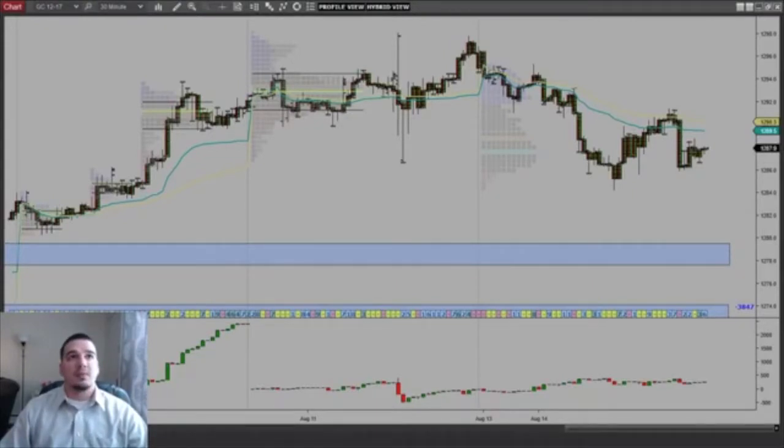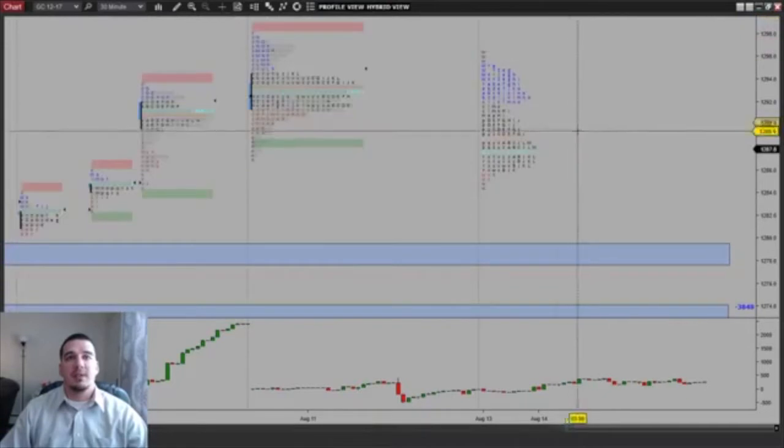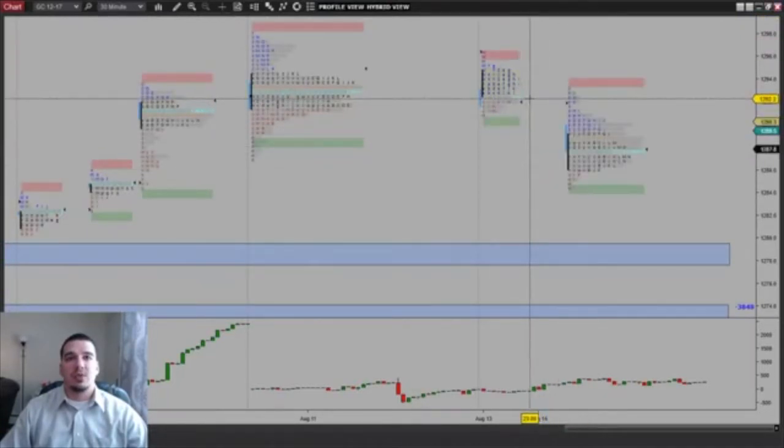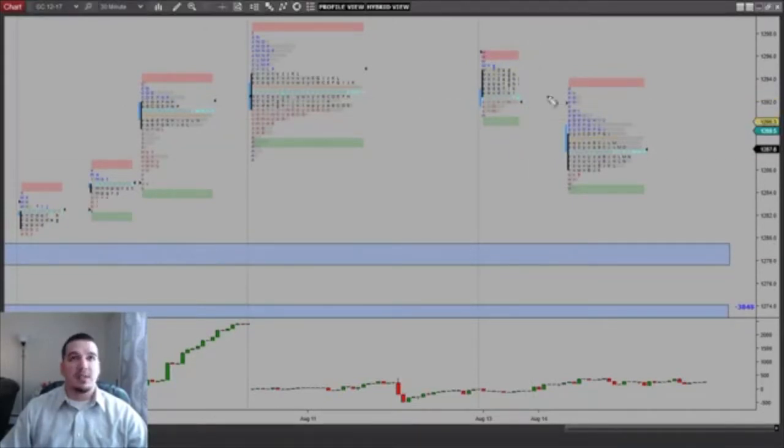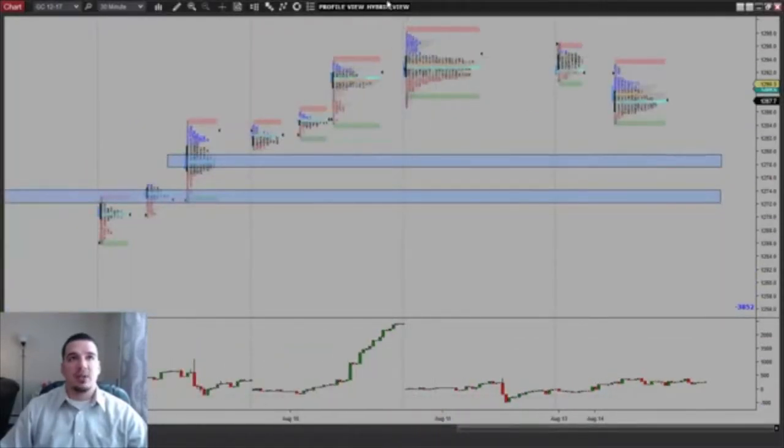When we look at the profile view, it becomes evident we have a double distribution. What's going on here? Let's split the distributions apart, and what we have here is a B followed by another B. Okay, so we have 2 trending patterns on a single day, which means we're definitely in a selling position here. So we're looking to the short side and we're trying to exit at the lows or better. We did not get the lows, but we did get really good trade location.